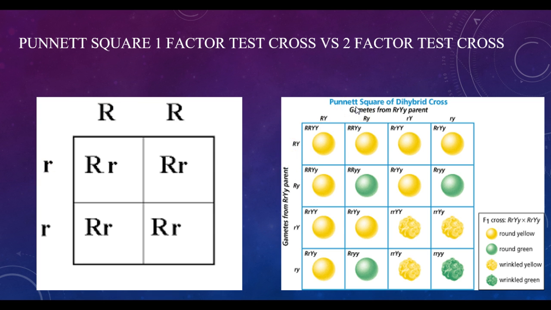A Punnett square of a two-factor test cross, in this case it's a dihybrid because both sets of parents are hybrid for both genes, differs in that it's more complex. We are looking at two different genes here and not just one, and we have a lot more variations that can happen. Therefore, our test cross here is going to have 16 boxes instead of the typical four that you will find in a Punnett square.